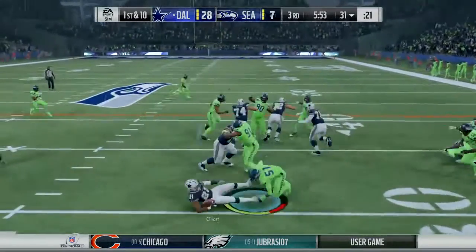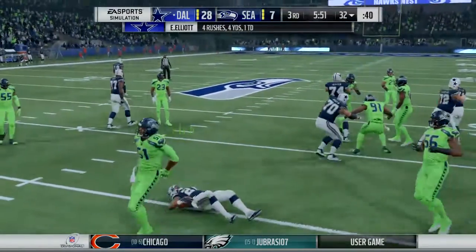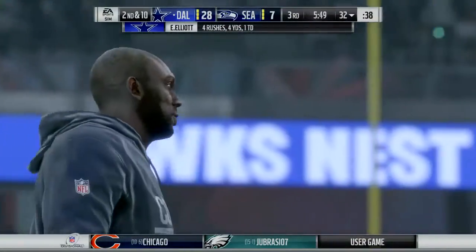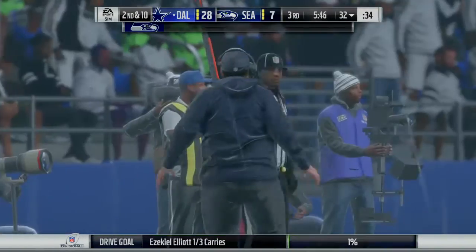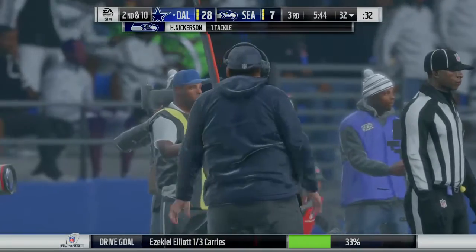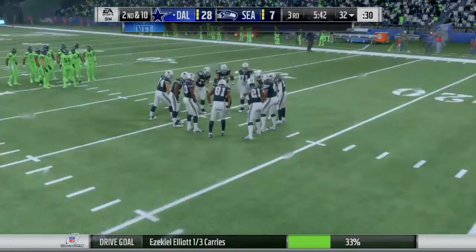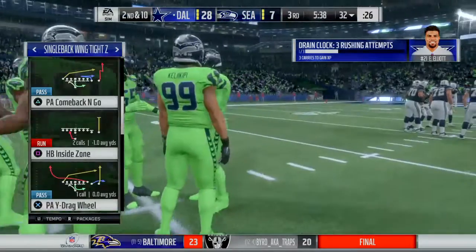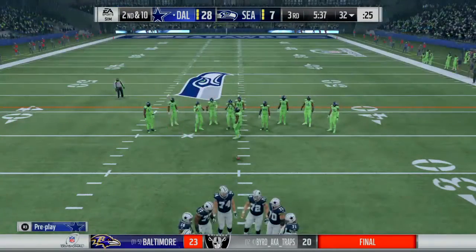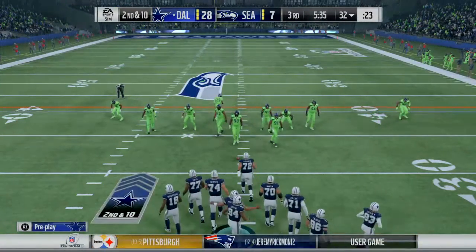Second half starts with a carry by Elliott. And hello, he's going to be knocked backward as he'll be marked down right at the line of scrimmage. So nothing there. I don't know that that's all in the back, though. You got to look at blocking there, don't you? I would agree with that totally. At some point, they have to win at the point of attack. Instead, it was the defense getting it done again and holding them to no gain.